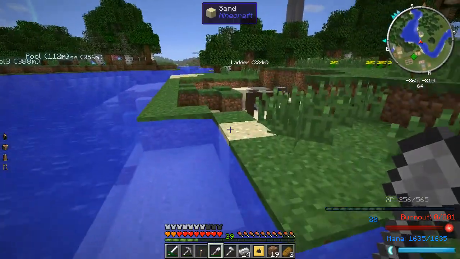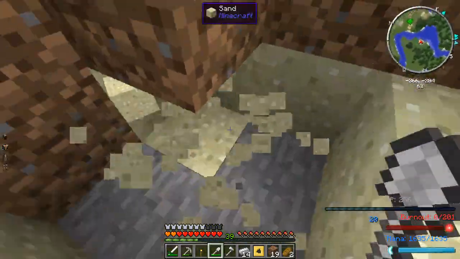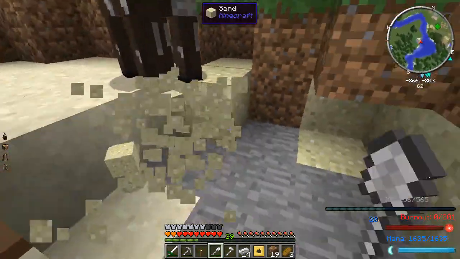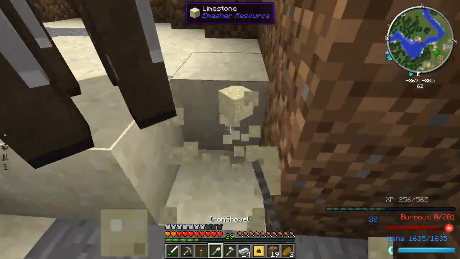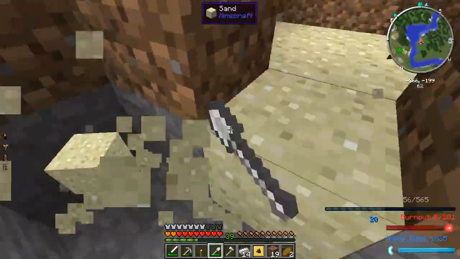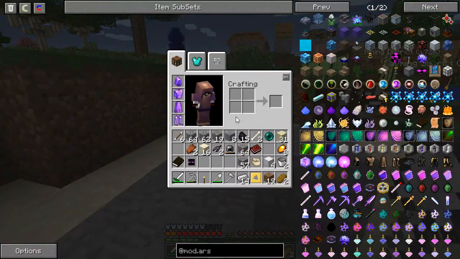Such a temptation to just go, you know, no one will even notice if I do that. Well, you know what? I would notice, and I would feel bad about it. So you know what? There you go. I've lost some sand. Gives me no advantage, which makes me feel silly.